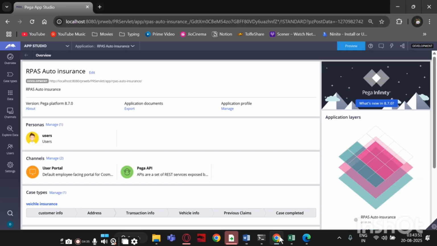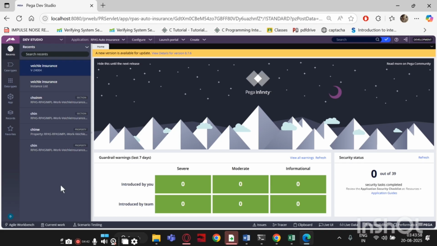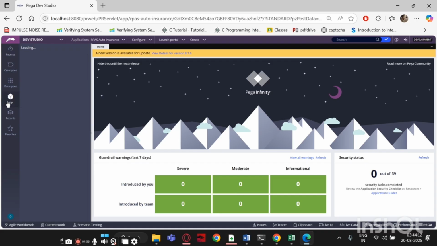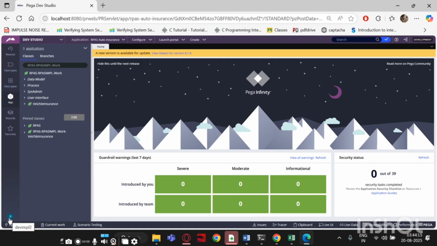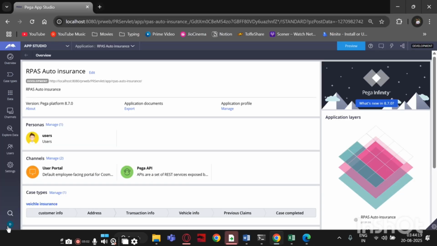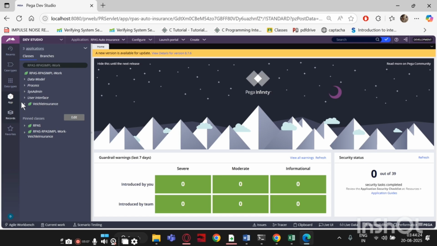First I log into our application using two IDs. First I log in with devimpl, and in another browser I logged into the same application using devimpl2. So two user IDs I have used. I'll practically show you what is happening here. Here I'll go to the app. devimpl2 I have used in the Edge browser, and here in Chrome browser I have used devimpl. Two user IDs. So first I logged in.